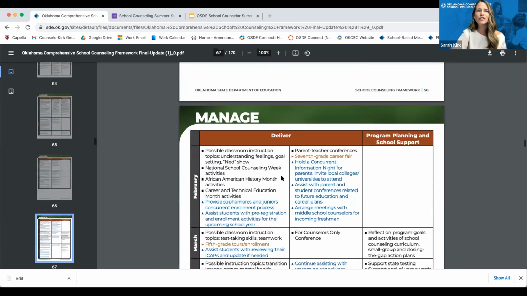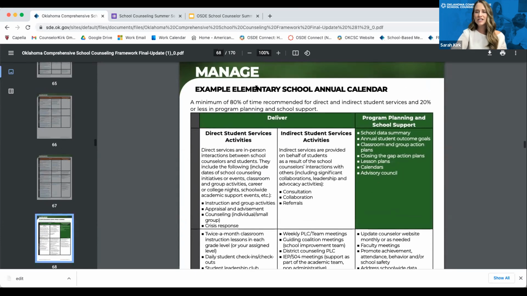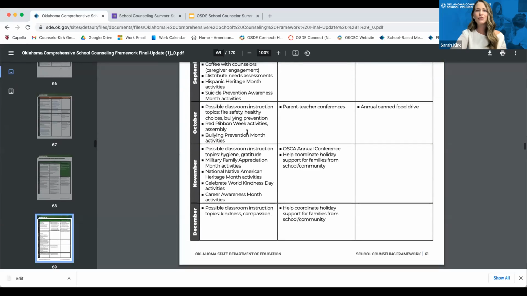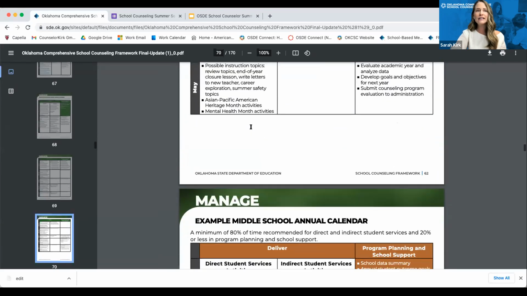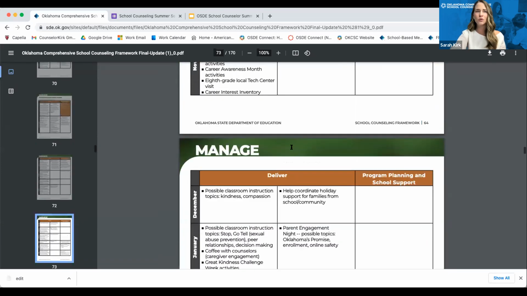And then as we scroll down, sorry if I'm making you seasick, there you go. You'll see that we have an elementary example also. So this is just for elementary school counselors with examples, and a middle school example, and then of course, lastly, a high school example.